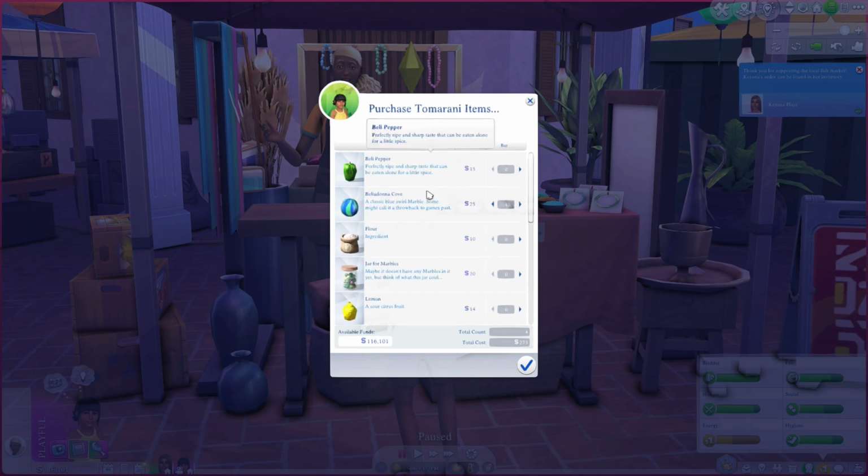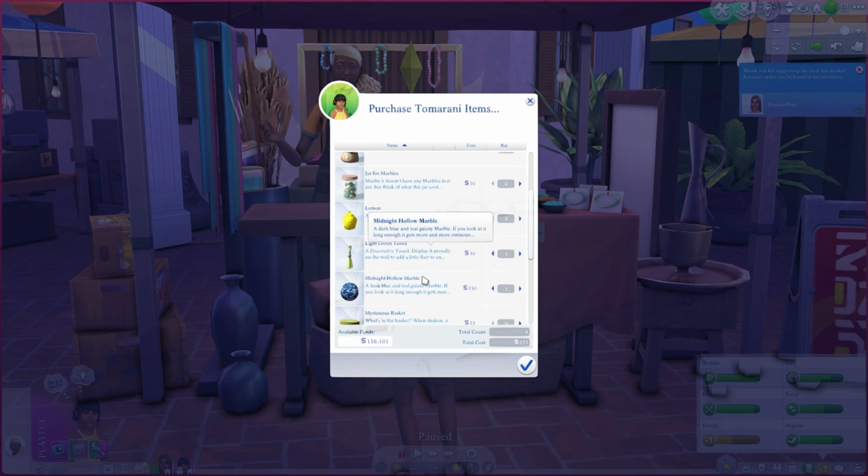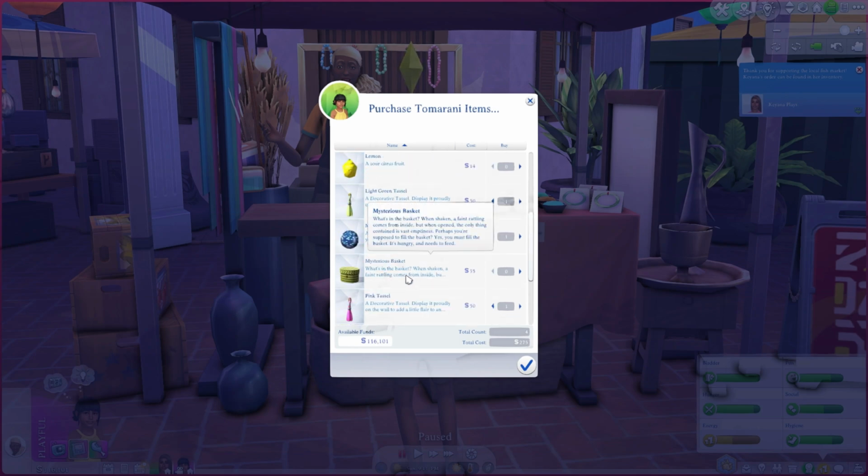So why the randomness of the stuff that's here? Yeah, I don't get it. So there's like miscellaneous produce items, just a couple of little things, and then some tassels, this mysterious basket that everyone keeps talking about. What's in the basket?